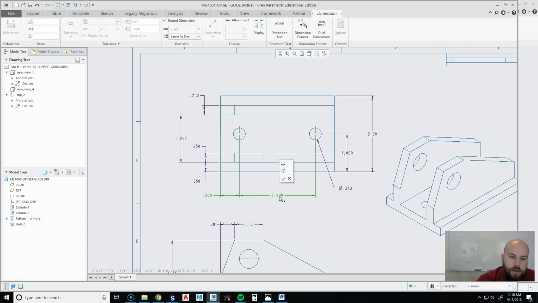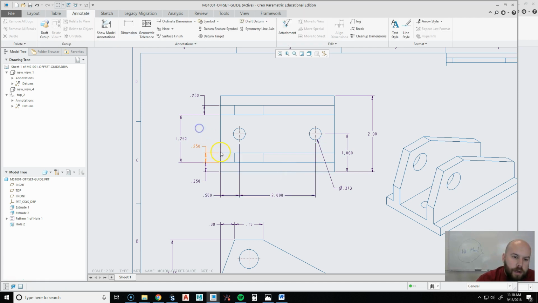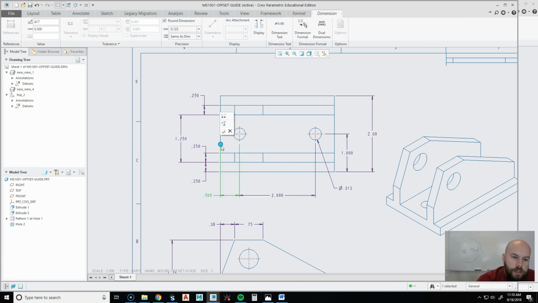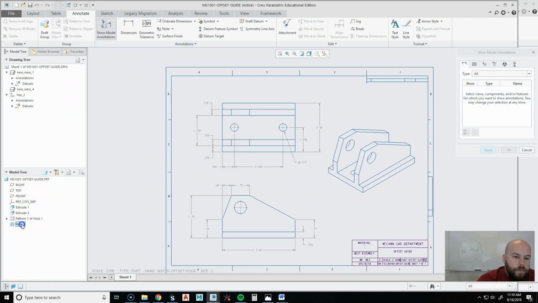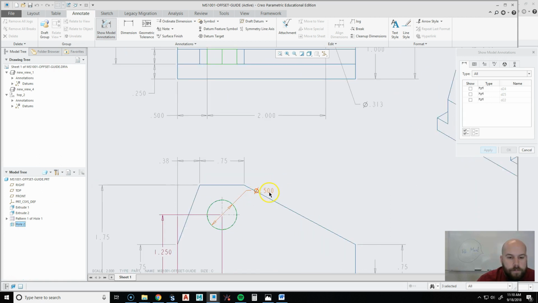I can also select two holes at once and drag all these together. If I drag two dimensions at once, maybe I want to drag that down to there. And another thing to know is when you convert these to prints, even if it overlaps like this, it will leave a gap. I just like to move them for my own personal view of what the drawing is going to look like. And then I'm going to show one more hole, which is the one right here.